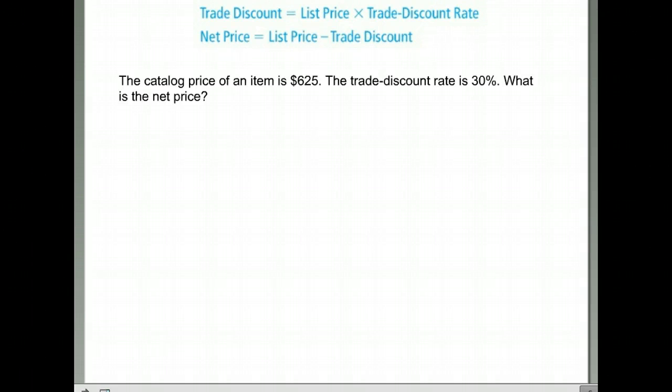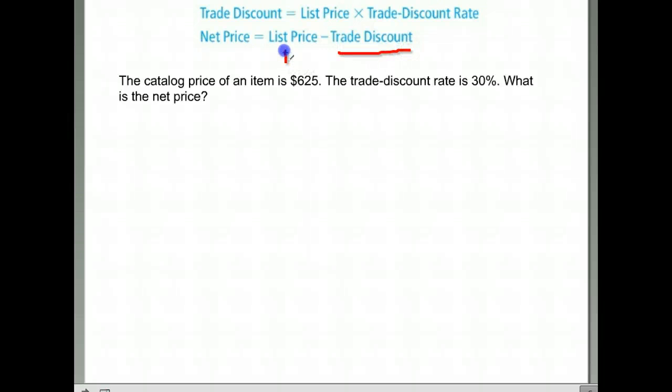For example, a construction worker would get a discount on his supplies because he knows the supplier, he uses a large amount of them, so they give him a discount on that. Also, stores. The items they sell, they're not selling them for the same amount they bought them for, okay? They have what's called a trade discount.